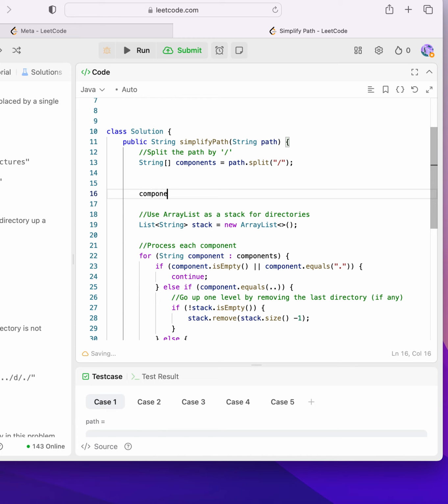These are the elements in the components array after splitting.